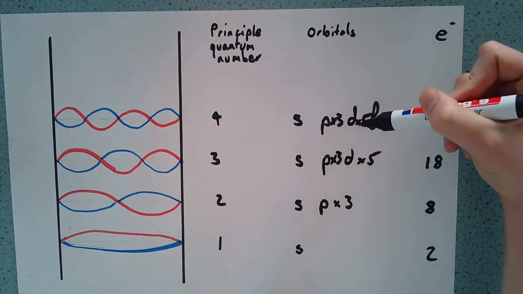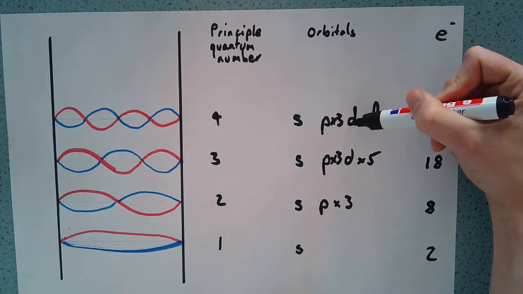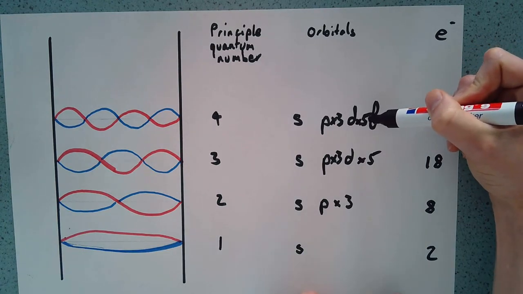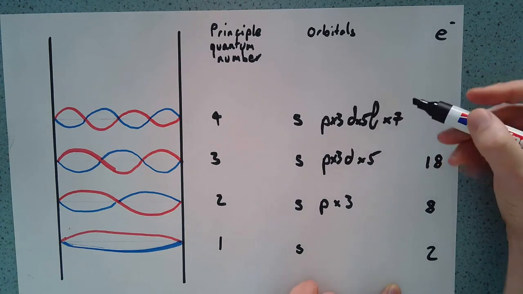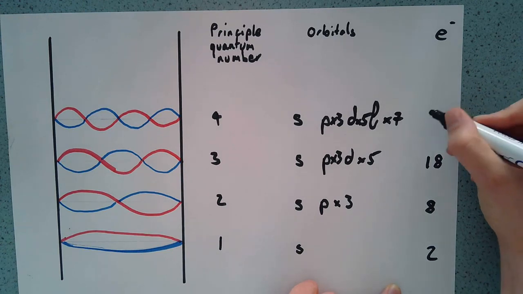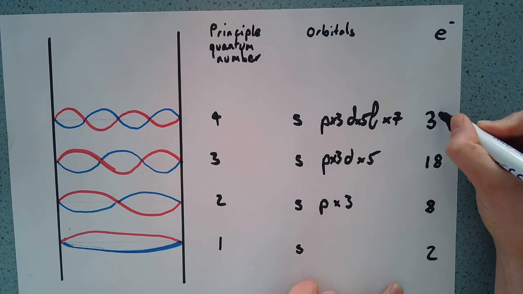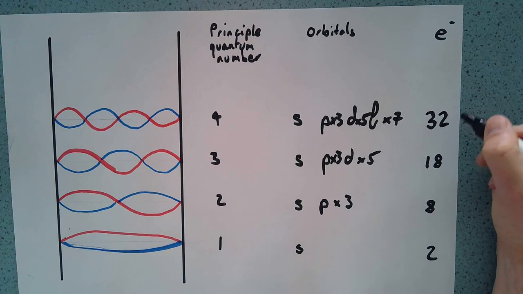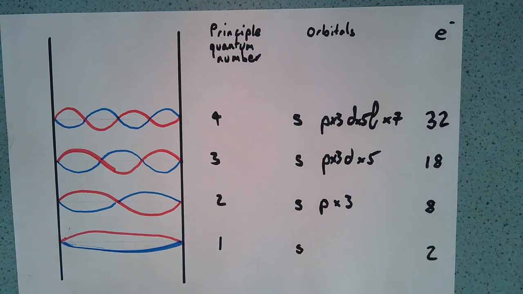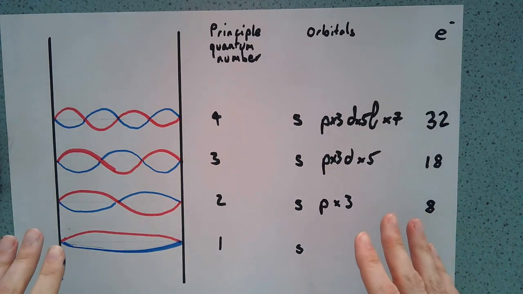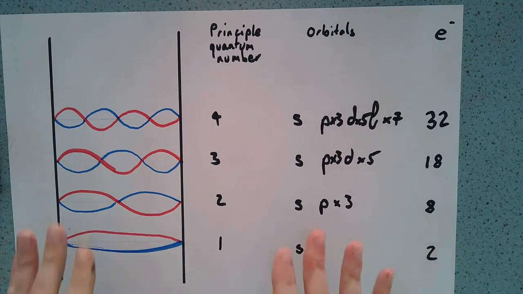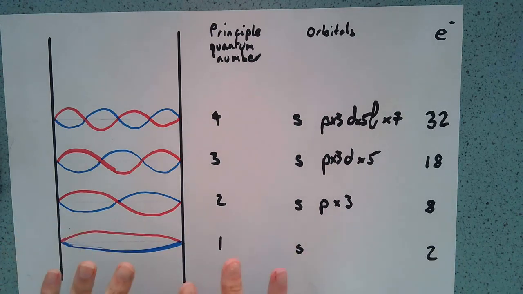So, fourth shell, finally, if we look at this, we've got 1 s and 3 p's, that's 4 in total, and 5 d's, so that makes 9 in total, and then 7 f's, which means that we have 16. 16 multiplied by 2 gives us 32 electrons. So we've got 32 electrons in our fourth shell. And so we have a new and more sophisticated model of the atom. And we're going to see how to construct an electron configuration using this, again, as I say, in a future video, and I'll put the link up here.